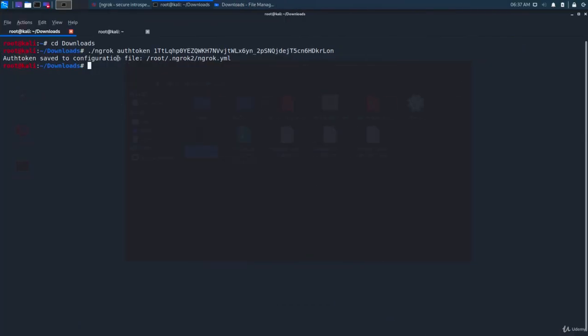We're going to use this for sending the connection from the Android to the ngrok. So in order to do that, we're going to use the same thing. I'm in my downloads folder one more time in my terminal, and I'm writing ./ngrok tcp and a port number. So maybe you can think something like that.